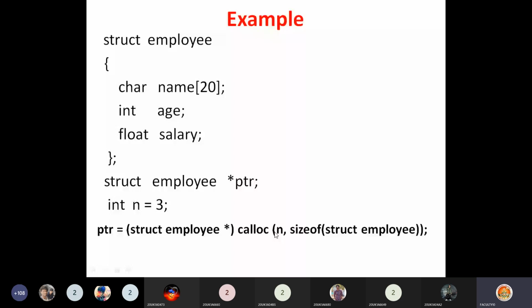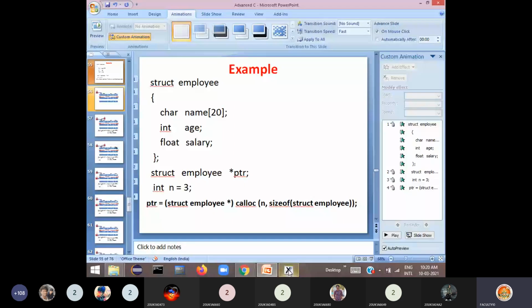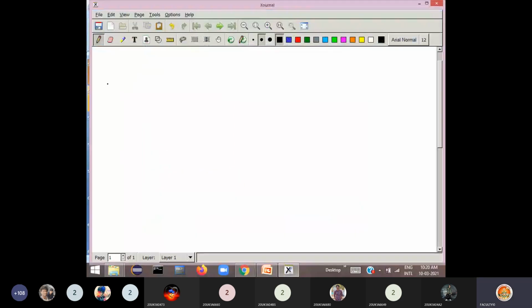Now see here, this ptr is of type struct employee here. I'll tell you the difference between the previous employee structure and the dynamic memory allocation structure. Now see here, when you have that structure and you want to store 3 employees' details, you would have declared it like this, struct employee.